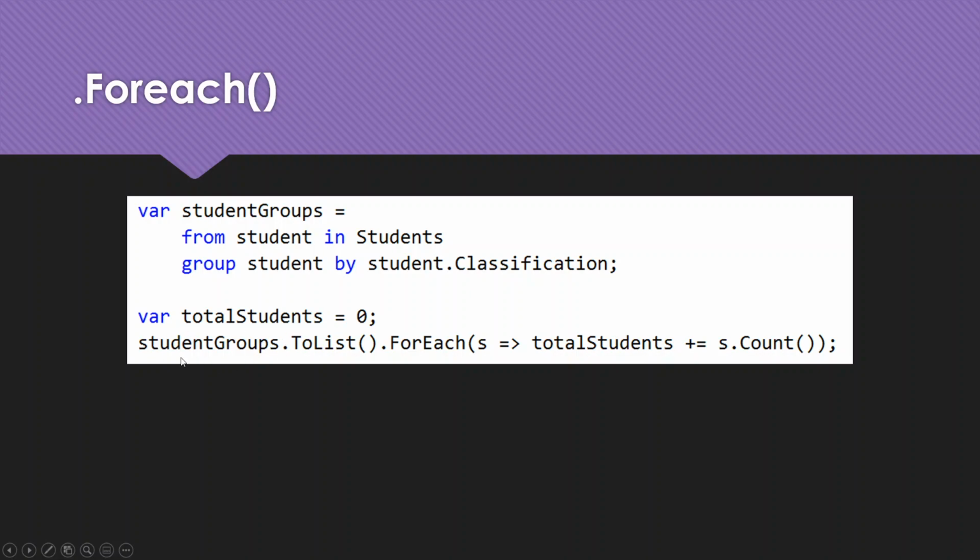So this is, again, that key value pair. And what we're doing is we are calculating the total number of students by going over the list of groups and then adding the students that belong to each group. So we're essentially saying that the total number of students is the number of freshmen plus the number of sophomores plus the number of juniors plus the number of seniors. But this illustrates what you can do in terms of actually assigning values. So here, after this for each is done, our total students will actually reflect the total number of students in the aggregated group list.